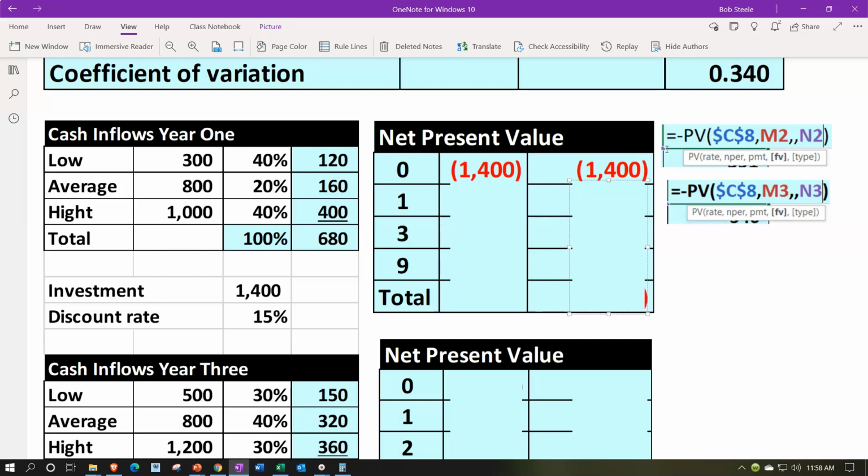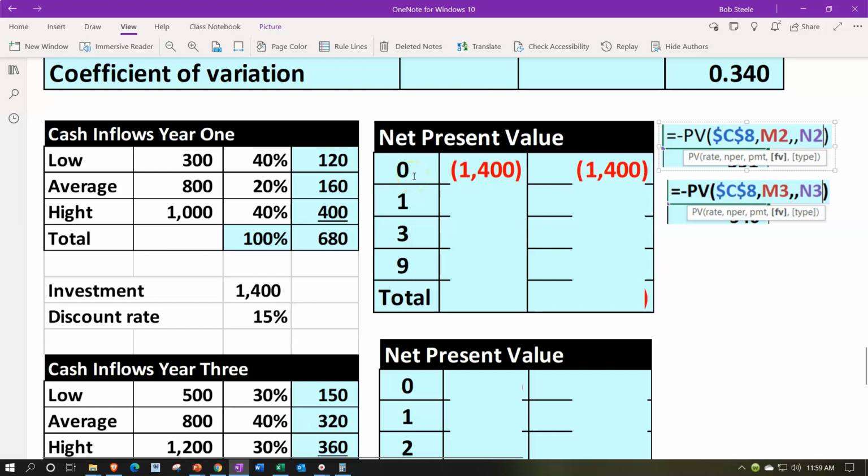Also note that if you want to know how to do these present value calculations multiple ways, like with a table or with formulas, take a look at some prior sections where we spend more time on that. We'll do that more quickly here, just referencing how we would do it in Excel. So we'd say in Excel, the negative present value, the rate I'm picking up this cell, the 15%, it's going to be an absolute reference by a $ sign before the C and the 8. So if I copy it down, I can copy it down easily and not have that cell reference move, comma. And then we have the number of periods, which is 0. Instead of typing it in there, I'm referring to this cell.